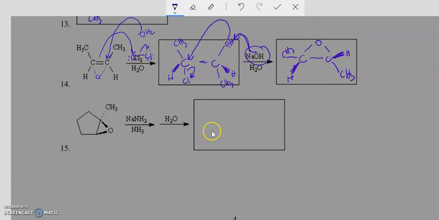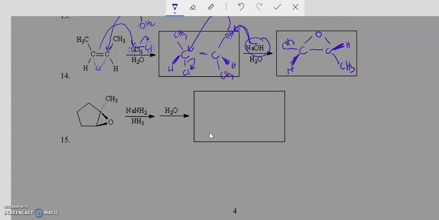Let's move on to question number 15. Here we got sodium hydride. As we know, sodium hydride is a very strong base. It's going to react, right? So we have a negative charge here. So this is going to react at this carbon here, because this carbon is very polarized because of the ring strain as well as the oxygen, and this is going to open up. So you make this NH2, hydrogen here, and then you have OH on the opposite side, and then you have CH3 here.